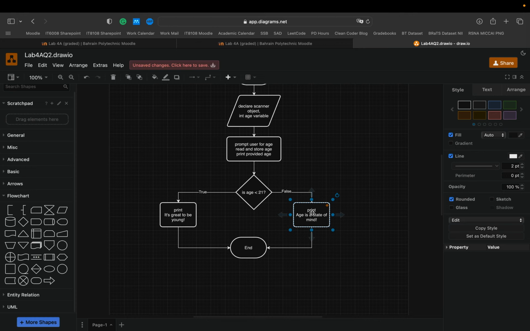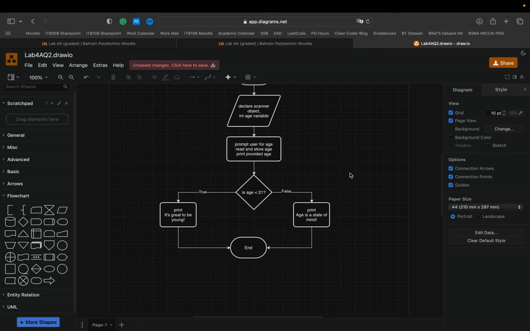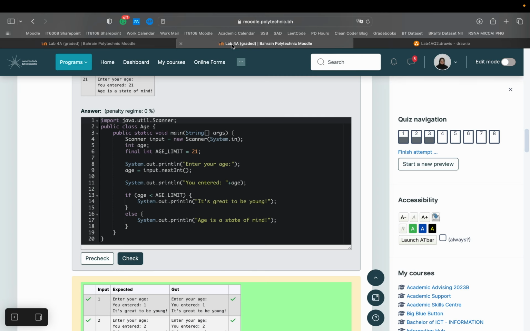The one that was previously done, the one that I showed you before, that one is an example of one-way selection, because you only had one set of instructions for the true side and nothing for the false side. So that one was one-way selection. This one is two-way selection. And then we have something called cascaded and nested, which you will see in the upcoming questions. But it's important to know what kind of flowchart is for what kind of code.